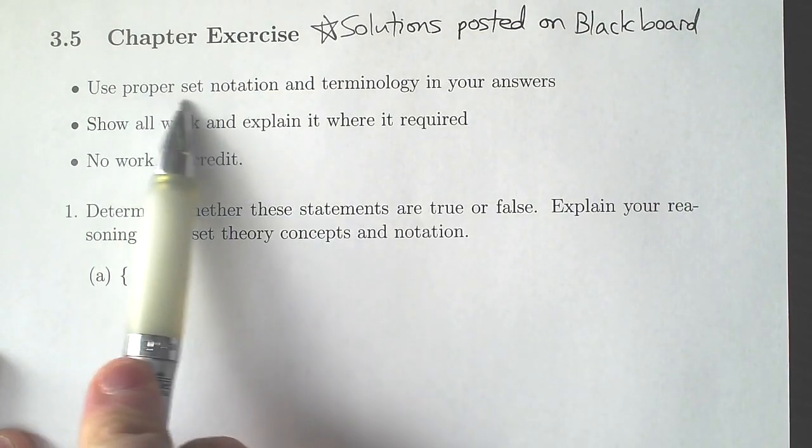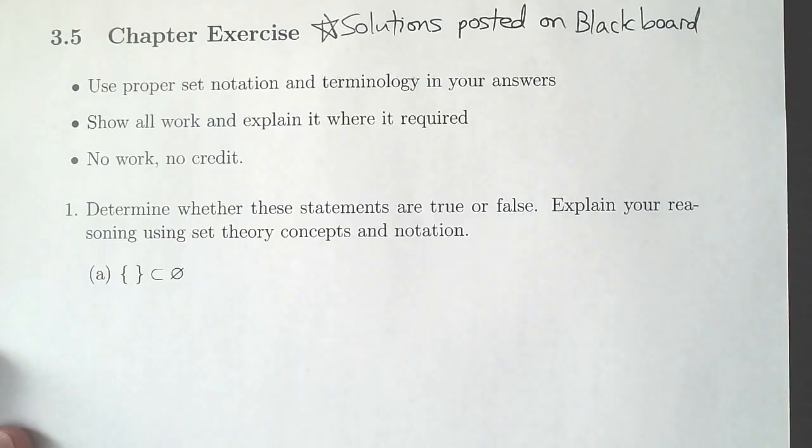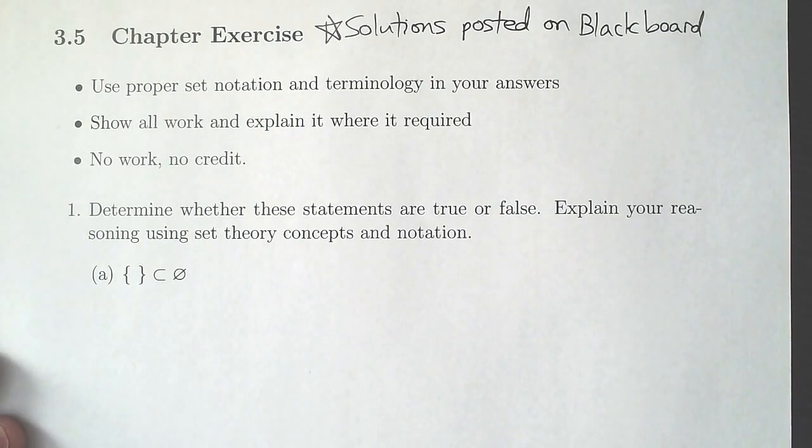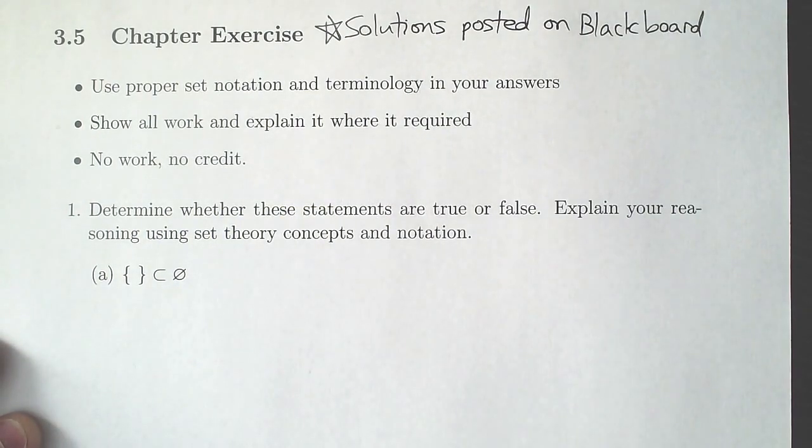It does warn you, use proper notation and terminology. Yeah, for full credit, we want to see brackets where you need brackets, commas where you should have commas, all of that stuff. Show work where it's needed. It might not be required for everything. Just depends on the kind of problem it is.